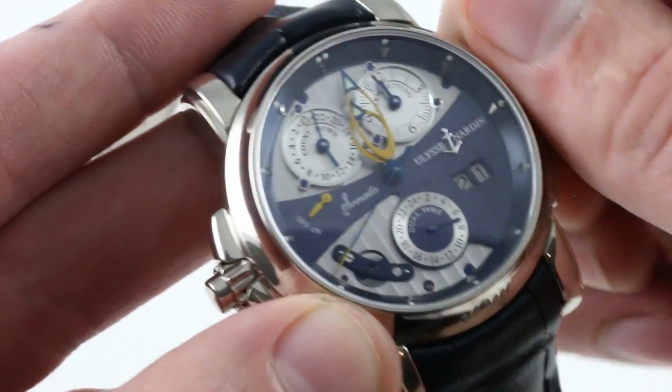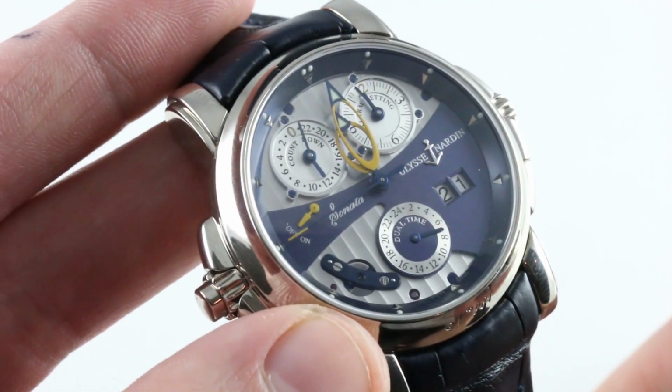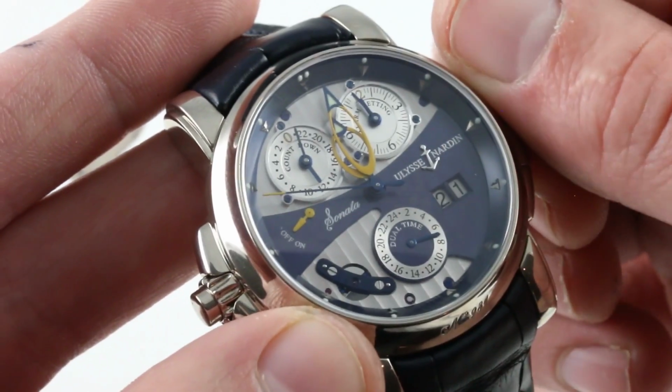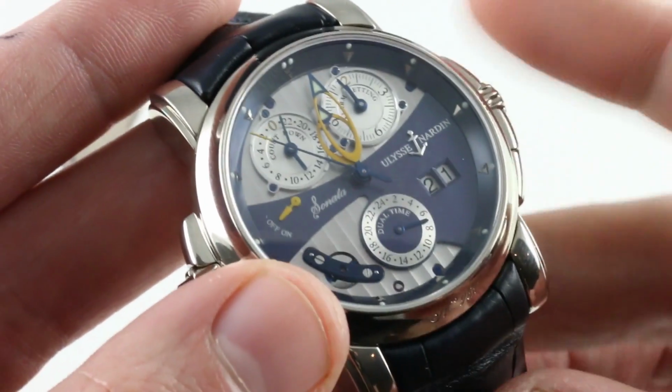Now when you're winding counterclockwise, you will eventually reach the end of the strike barrel's travel. It's not a bridle style mainspring. You can overwind by forcing it counterclockwise. So wait to feel the resistance rise up, and when you do, stop.